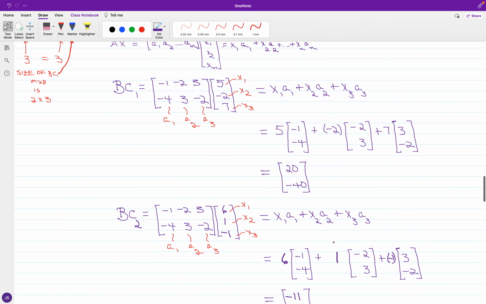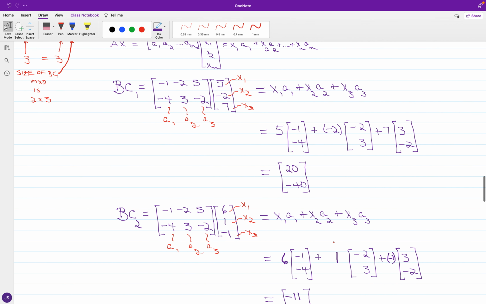And shifting over to the next column in C, okay, where we have x of 1 is at 6, x of 2 is at 1, x of 3 is at negative 1, and running it over a of 1, a of 2, and a of 3, and following through. So we have the result here to land at 122 at the top and negative 249 at the bottom. Again, so the product matrix is going to be 2 by 3.